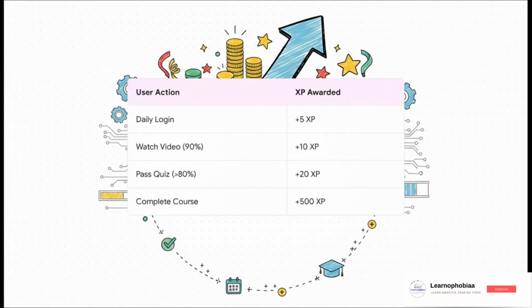And here are the rules of the game, laid out plain and simple in the spec. It's a really carefully balanced little economy. You get these constant, small rewards for daily tasks. But notice that massive 500 XP bonus for finishing an entire course. That's the system's way of encouraging long-term commitment.